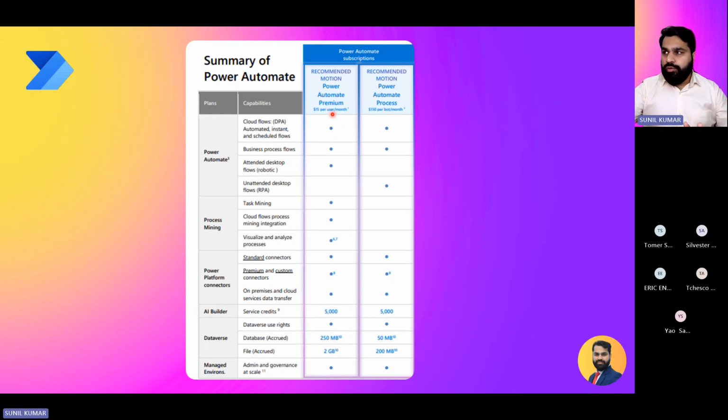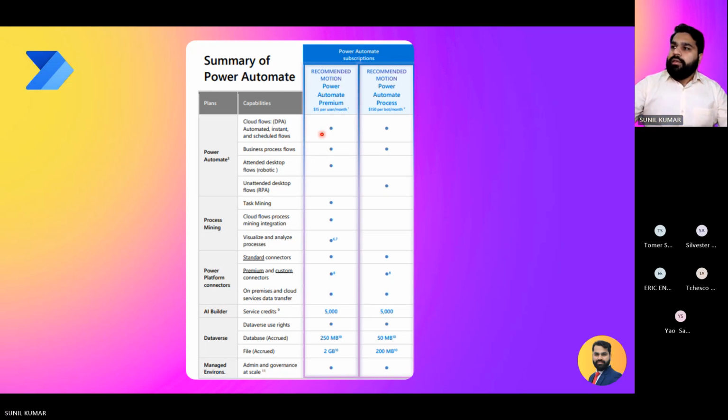Initially, the flow owner is the one who has created the flow. By default, that is the owner of the Power Automate flow. However, this can be modified. This can be changed to another user, and it can even be changed to a service principal as well.